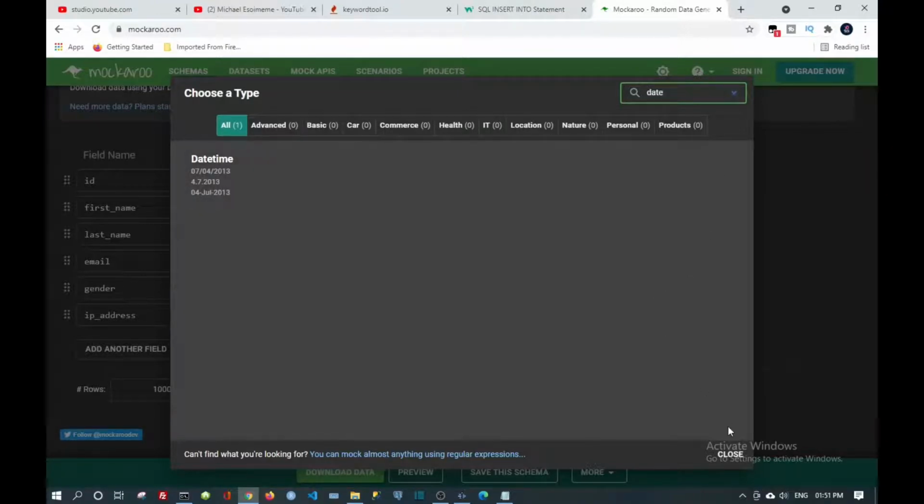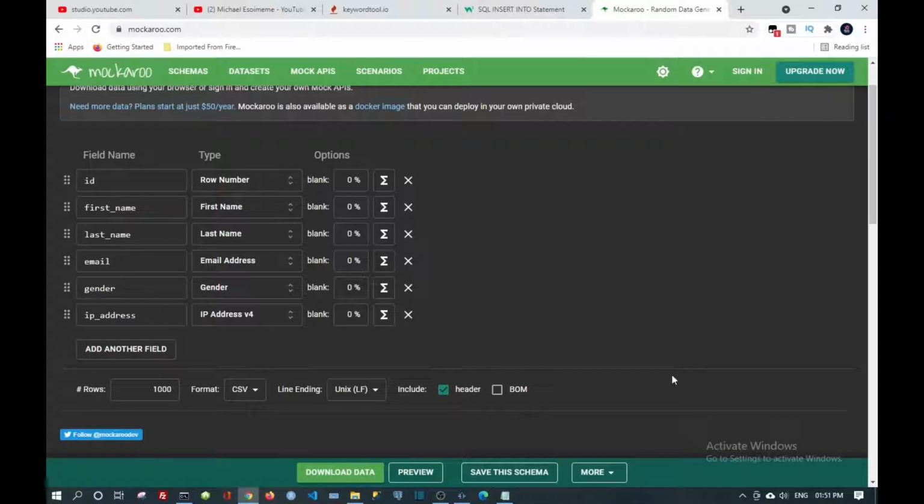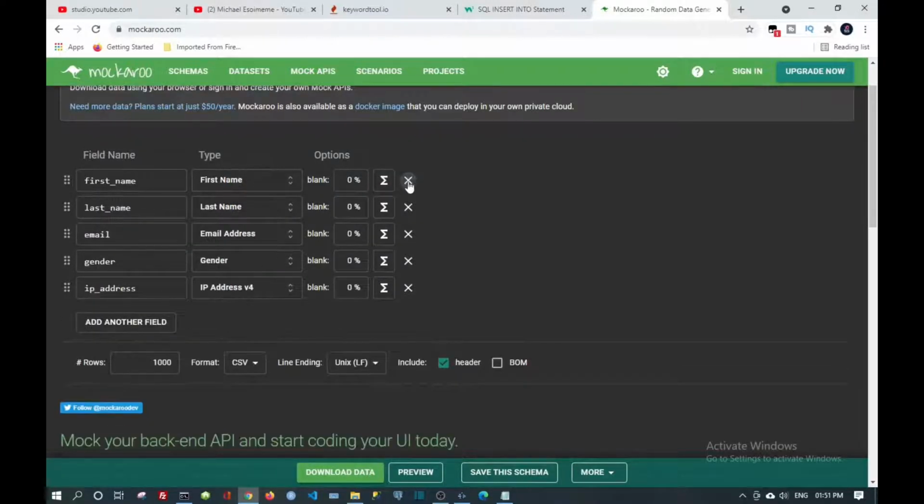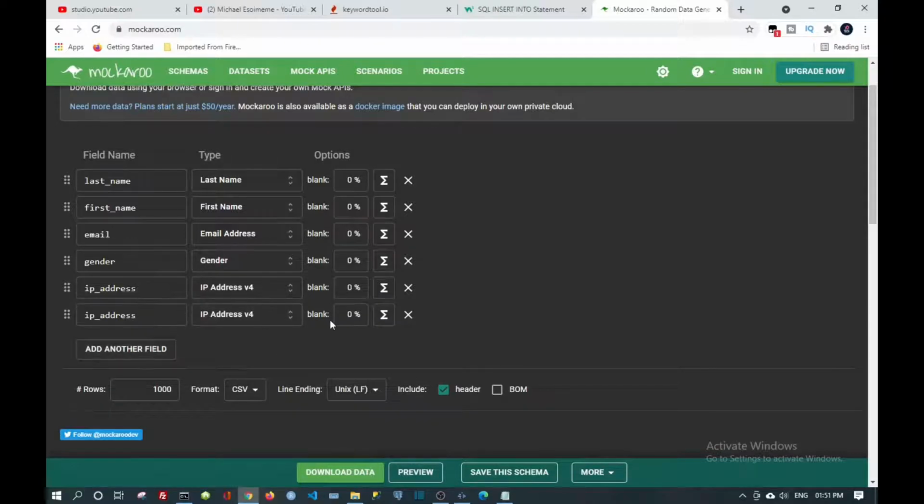You can choose any type of data you want. If you have a field that you don't need, you just delete it by coming to the X right here. Then you can also move the field around. If you want to add more fields, you just come to add another field, and boom, that's another one.